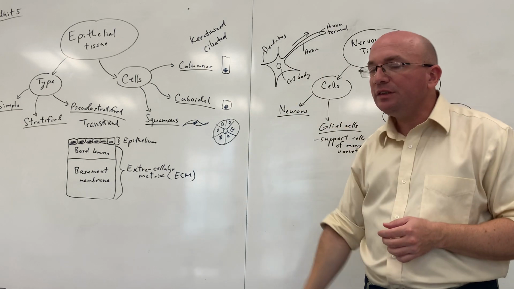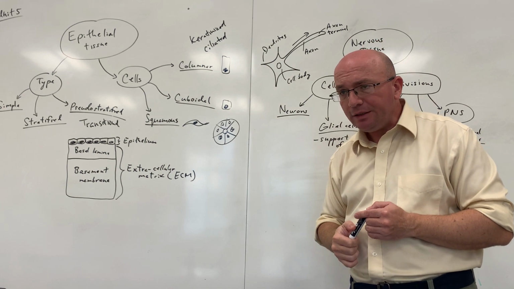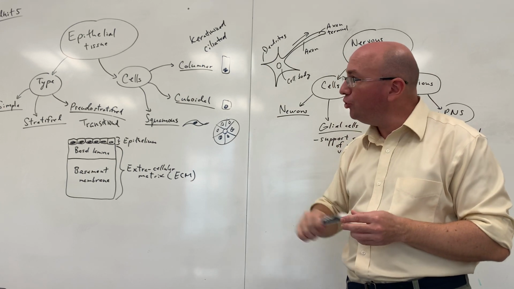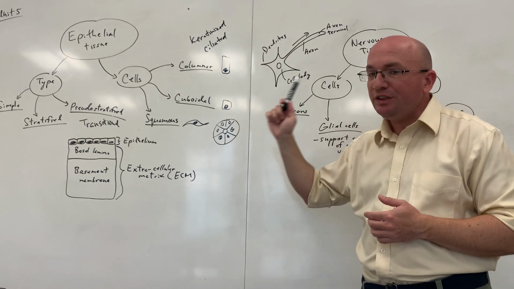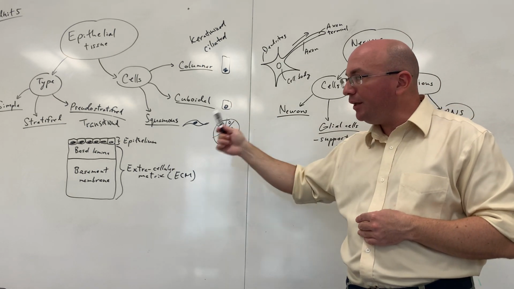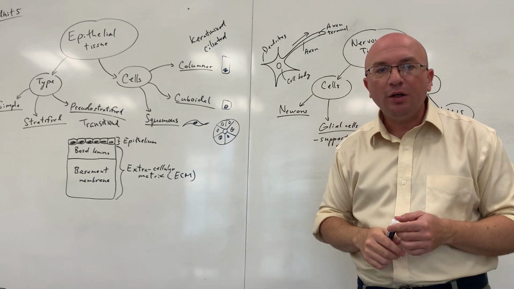Again, for this topic, make sure to look at the images for histology for the epithelial tissue, for the nervous tissue, to distinguish the different examples and varieties of these tissue types, and to review this information in the book.